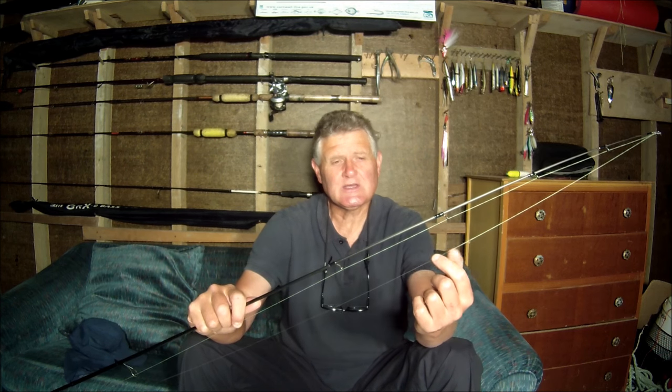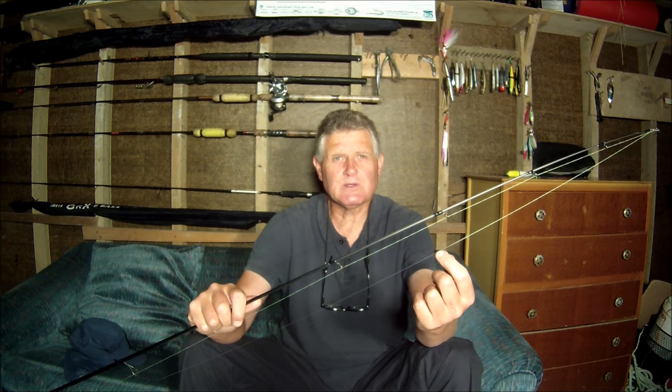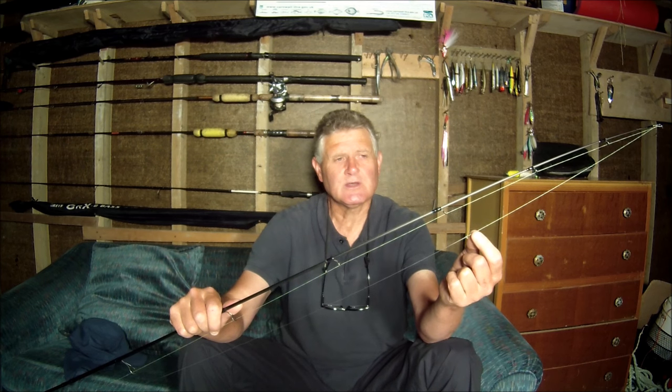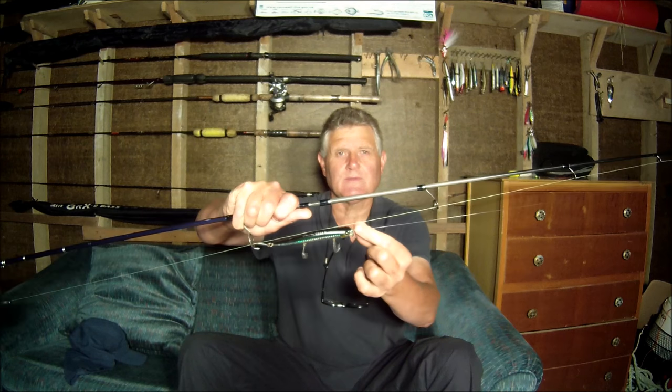The other reason is that fluorocarbon is said to be virtually invisible in water. Therefore, it seems a good idea to me to have a little bit of separation, a little bit of invisibility between the braid and the lure.